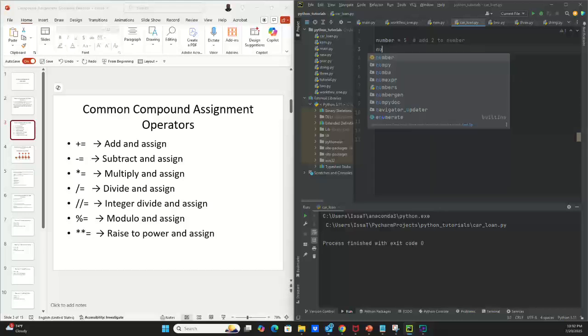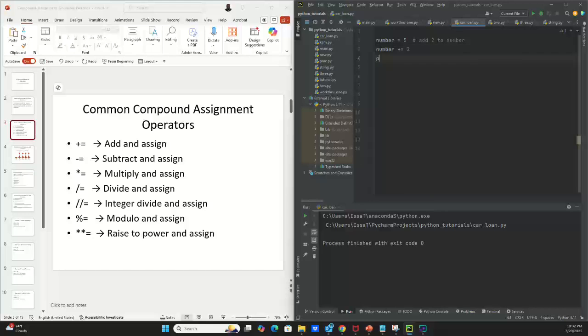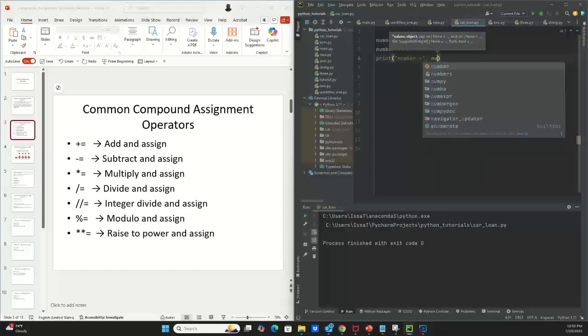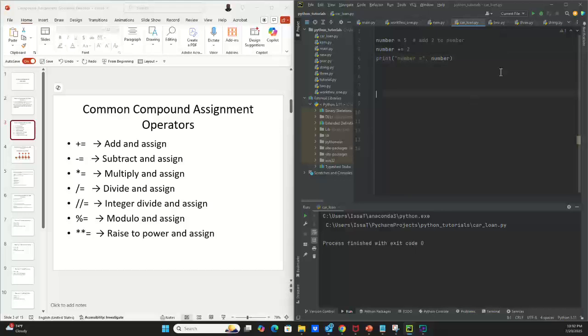That means you write the number, space, then the plus sign and the assignment operator, then space. So if you say print number, I'm going to be using one of the new printing methods we talked about in our previous video. If you print this, the answer is going to be 7. Number is equal to 7. So using the assignment operator is just a shortcut of getting things done really fast.